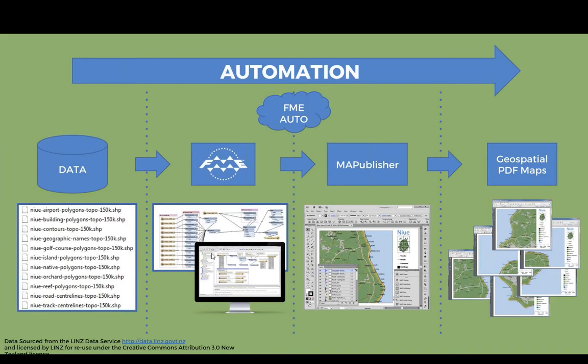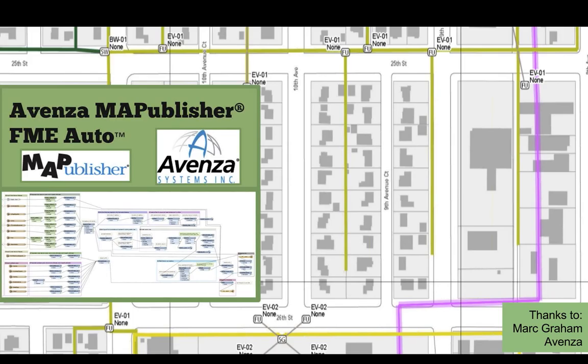So thanks to Mark Graham at Avenza for putting this set of examples together for us. The goal of their processes is the automation of repetitive tasks to generate consistent output. They take multiple inputs of data, merge them together in interesting ways, and then generate the output. All of these examples could be automated using FME Server, our more scalable enterprise product, where all of these tasks could be sent up to run in scheduled jobs.